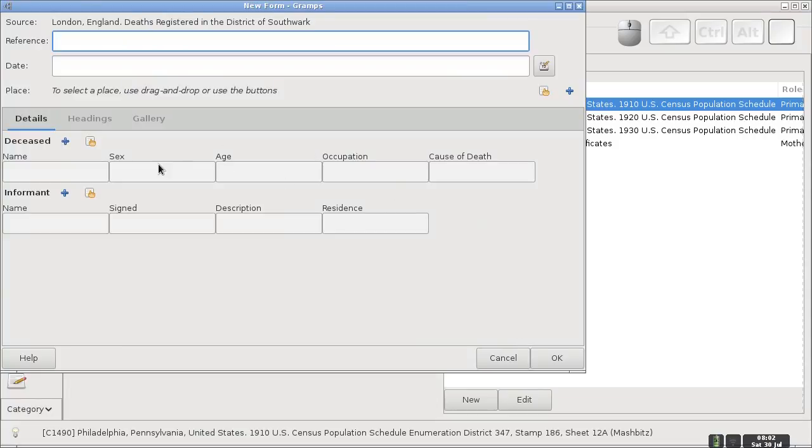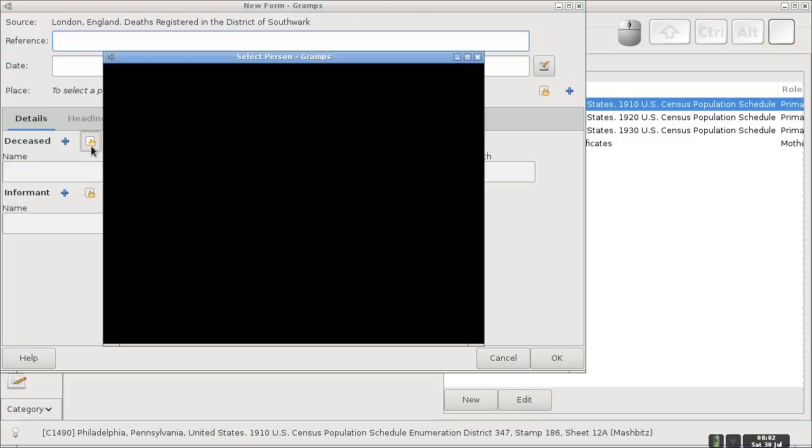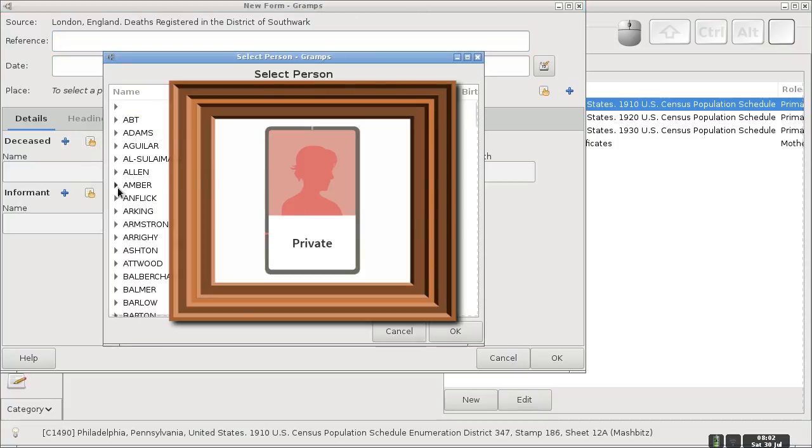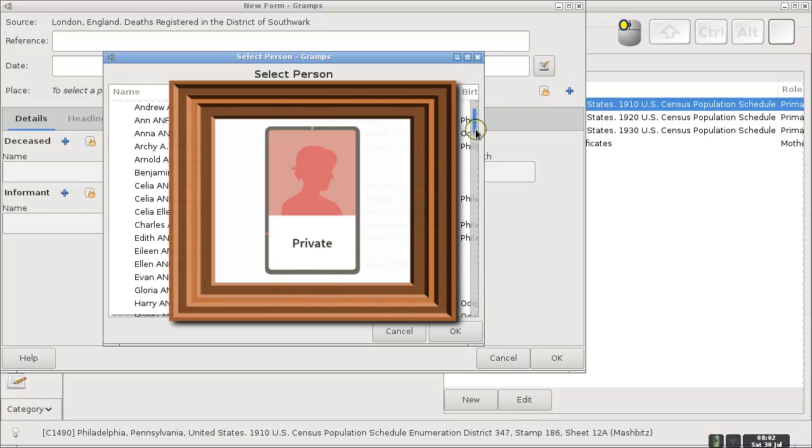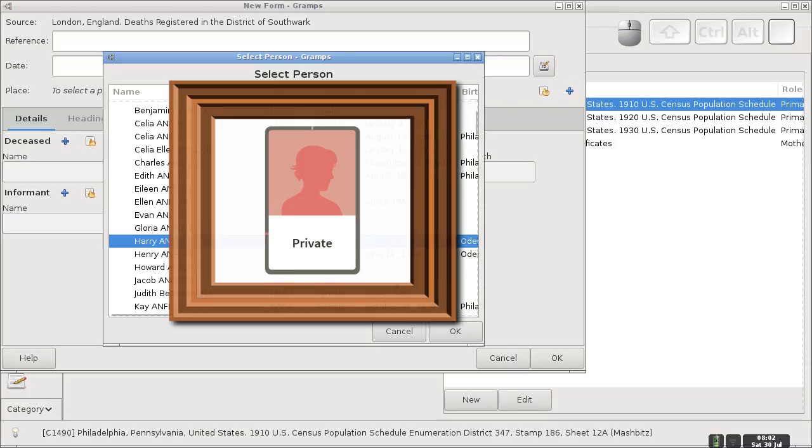Here you'll see a different method of entering, because there's only two people involved in this, the deceased person and the informant. You will just separately use these select person buttons to choose the right people. This would be Harry. Okay.